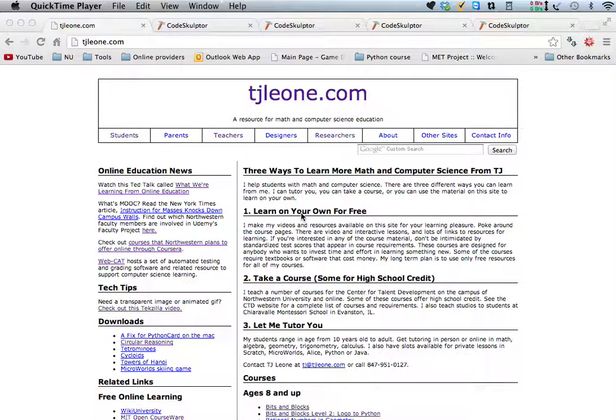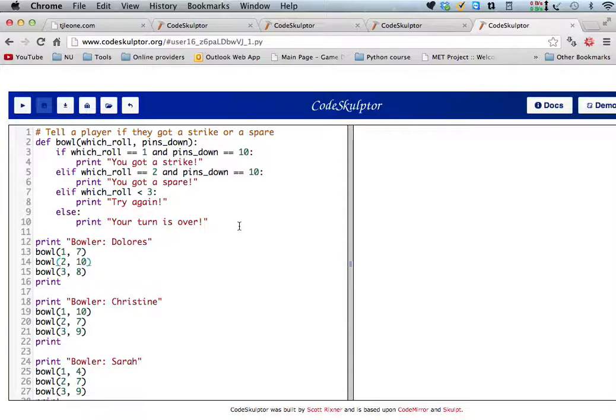I want to kind of pull together some of the stuff we've been talking about and give you an idea of how you might use it in building a game. So right here I have a procedure definition, a function definition. In Python we call procedures functions. The name of the function is bool, and it gets two inputs.